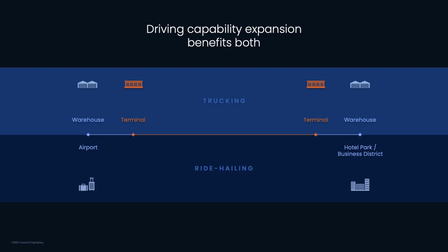our logistics customers on. And then finally, as we finalize the expansion of the ride-hailing product, we'll move into more dense urban environments, like city centers, and moving people to their homes. And that in turn benefits our trucking product as well, which is now able to move, for instance, between distribution centers, stores, other locations where trucks have to move, but that are incrementally more urban and require the more complex capabilities that we're developing with Aurora Connect.